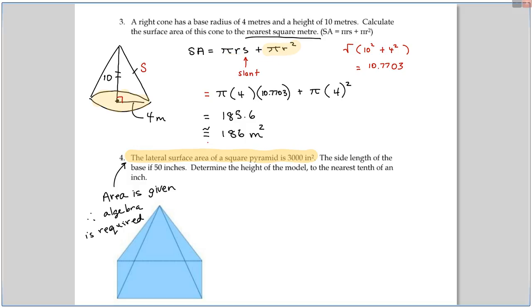Okay, so what we need to do in number 4 is the lateral surface area of a pyramid. So what is the formula for a lateral surface area of a pyramid? Well, I need to think. I can't just look at my yellow sheet. So what does lateral mean? The sides. So in other words, no base. Okay? So how many sides are there? 4 sides. And what are their shape? Triangle. And are they all the same? That's if it's a rectangle base.